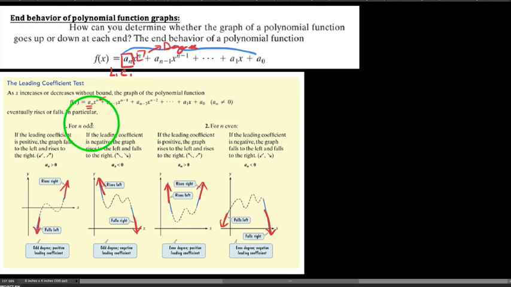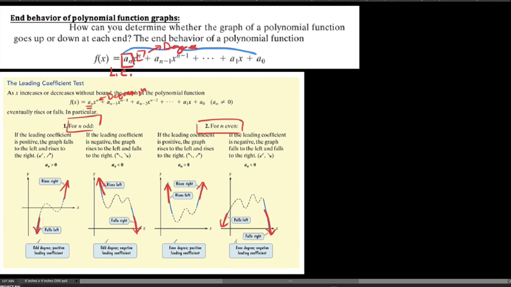Looking at those two pieces of information, we could say that for n being even or odd, and n, remember, is the degree of this polynomial, the degree n. So if n is odd, what this essentially says is that the end behaviors have to be opposites. They can't do the same thing on the left side as they do on the right. And whenever we had an even degree, even n, just like we just saw, the end behavior happens to be both the same on the left as it is on the right.